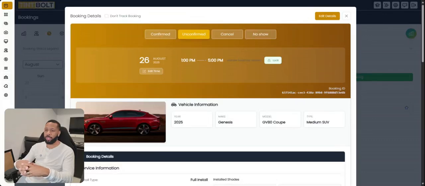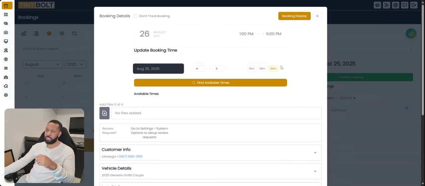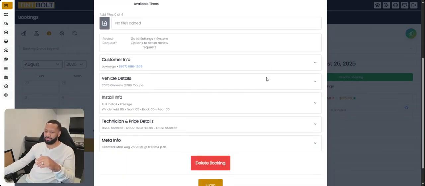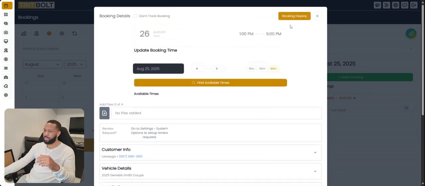Just want to show you this video here on the new booking detail layout of Tint. So what it used to look like, and still looks like when edits need to be done for the moment, you just have to click into edit. This is the old view, kind of boring, kind of dry. Definitely wasn't very appetizing, I know.